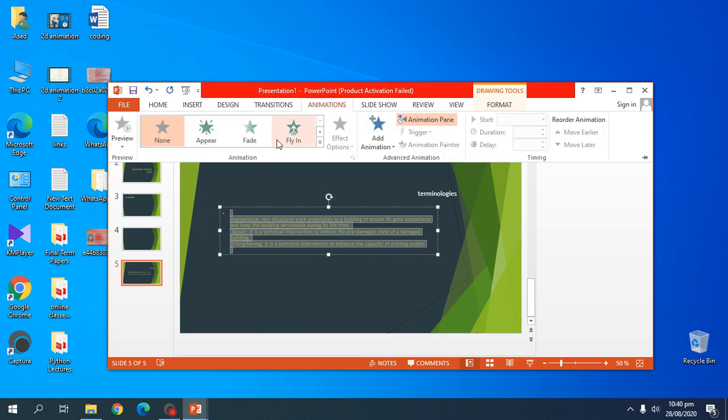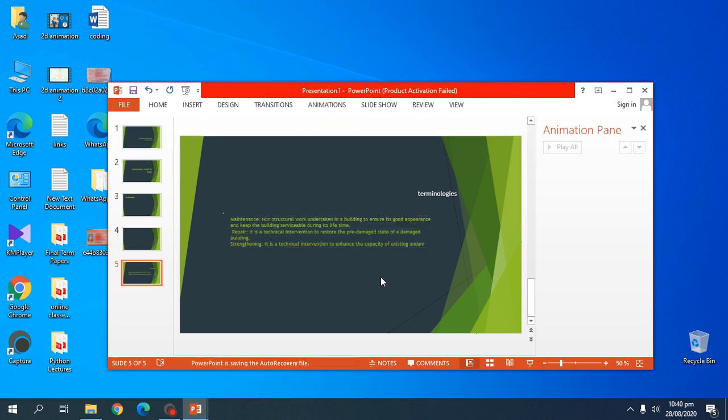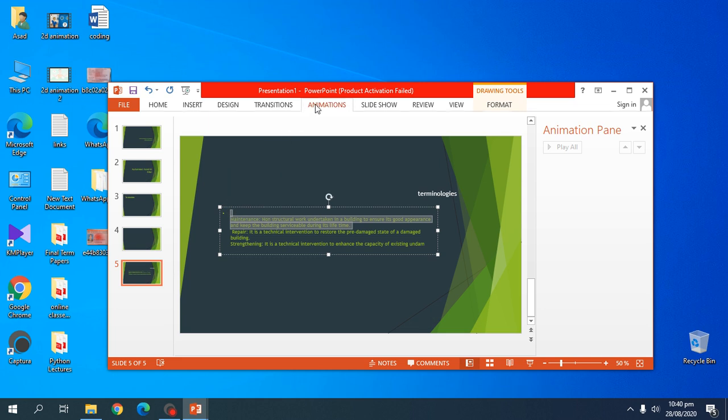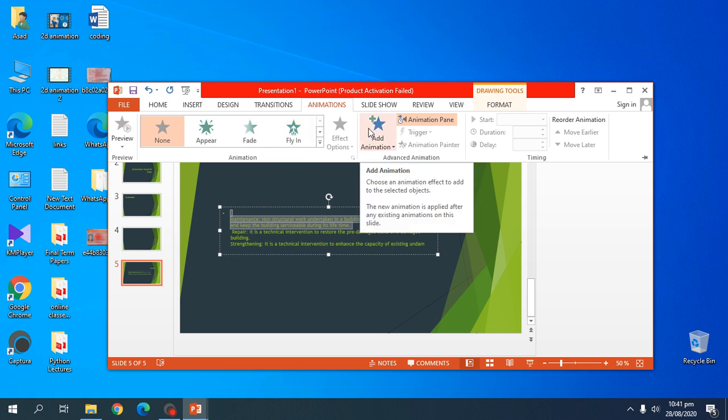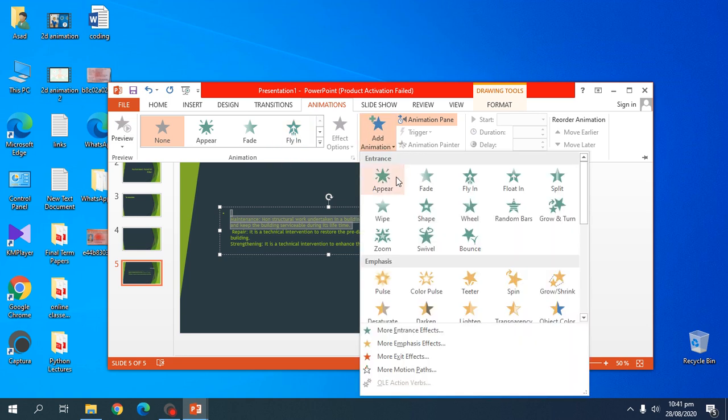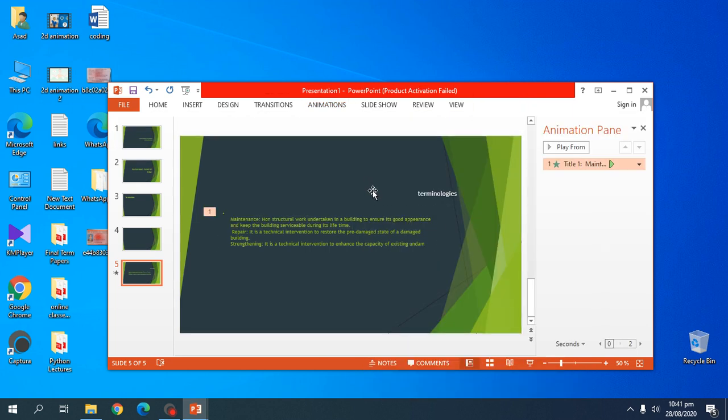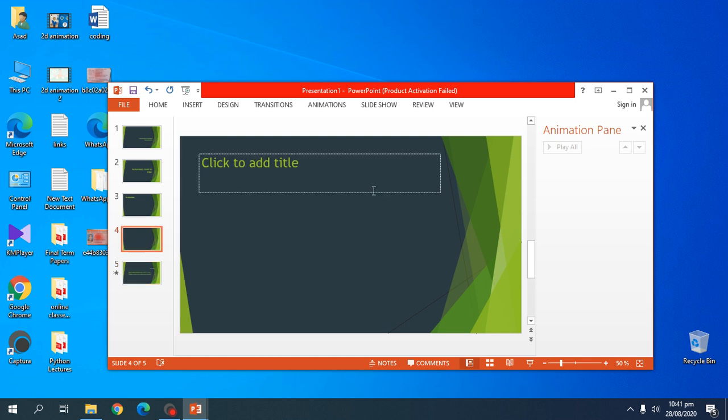And I can also add animation to this. For example, let's select this and add animation. And I select here.